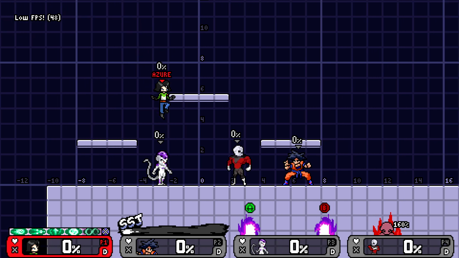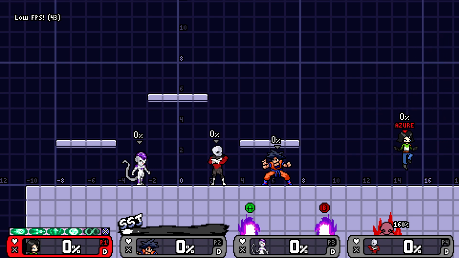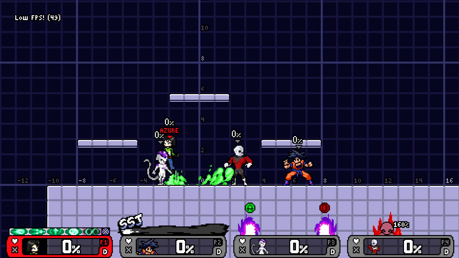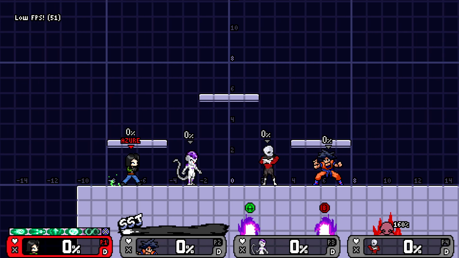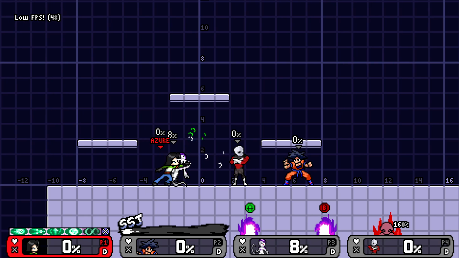With that being said, let's cover his basic ground movement, along with his air movement. So he has a pretty good standard jump and double jump, and his wall jump is also really good too. With that all in mind, let's go over his normal attacks.